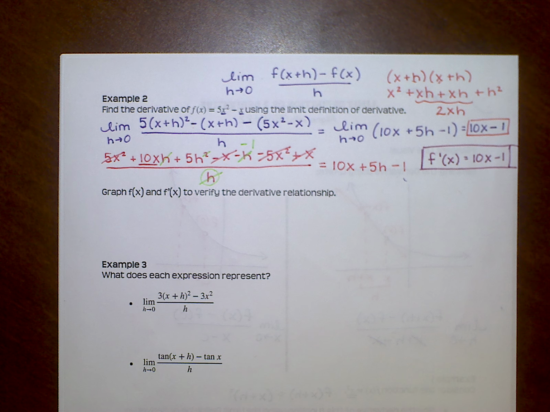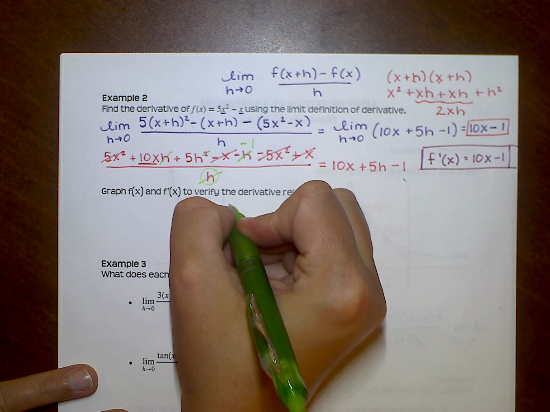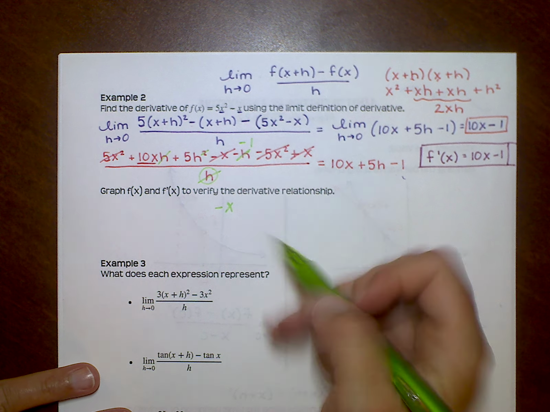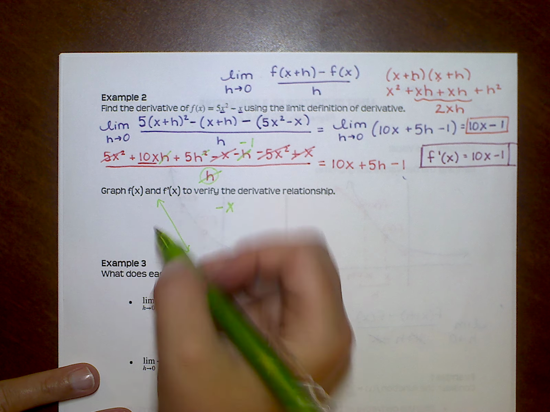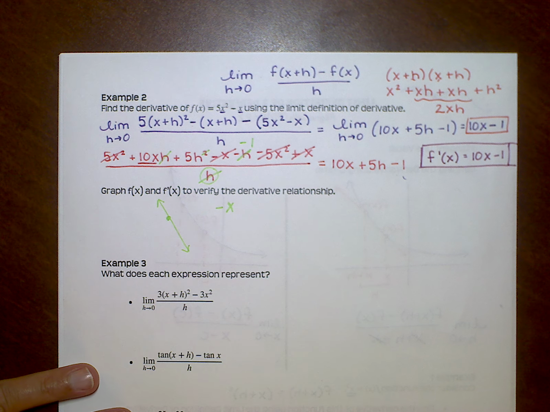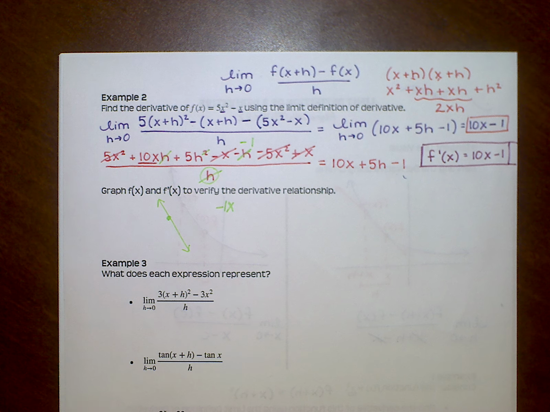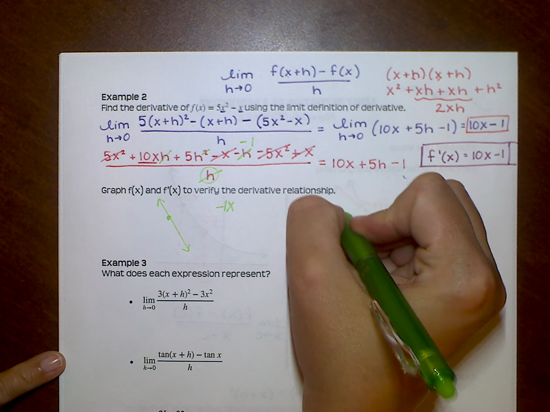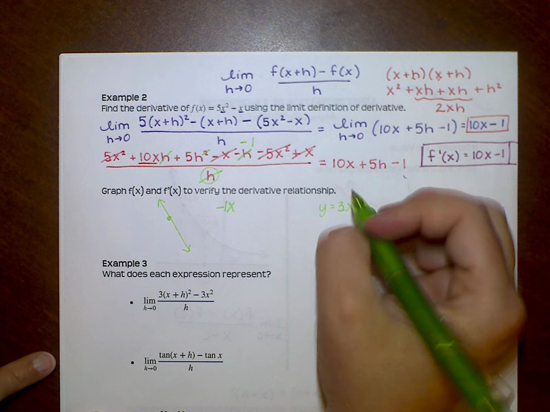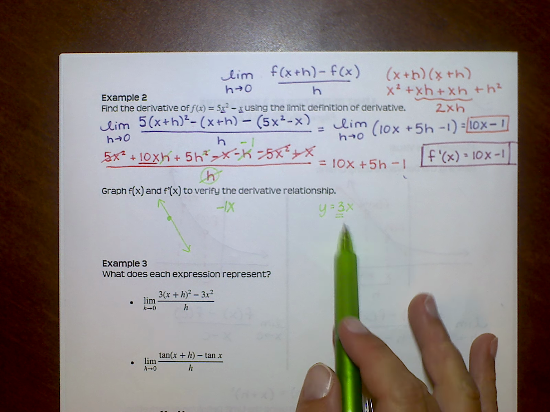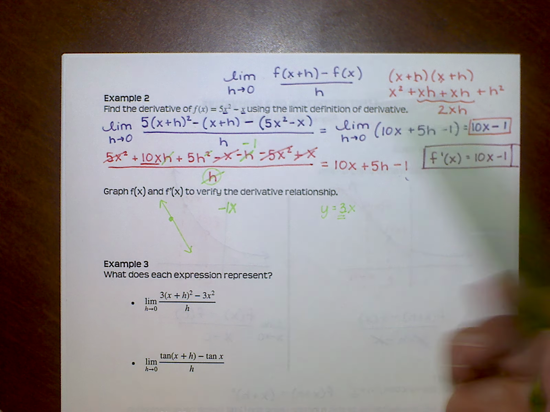And that should make sense to you, because if I just talk about the function negative x, just negative x by itself, that is just a line with a slope of negative 1, right? And so if I were to go anywhere on that line and say, hey, what's the slope of the tangent line right there? You're going to tell me it's negative 1, because that's what it is anywhere on that line. If I had the equation y equals 3x, let's say, and I were to ask you for the slope anywhere on that line, I would hope you would tell me it's 3. The derivative of this thing is always 3. And that's where this minus 1 is coming from, is the derivative of the minus x.